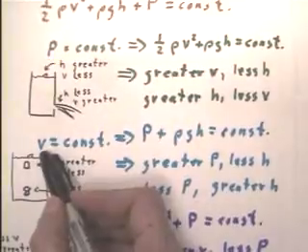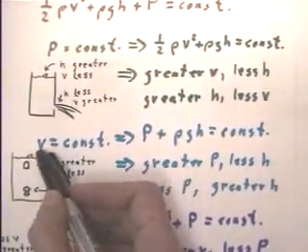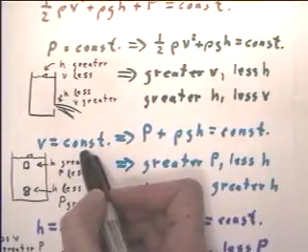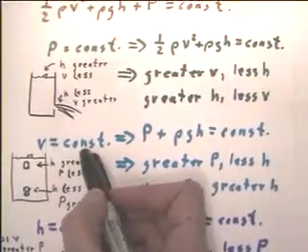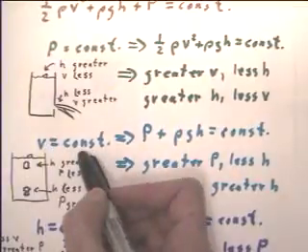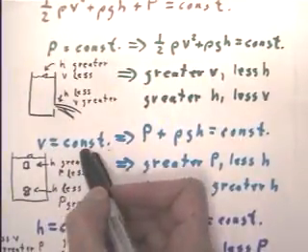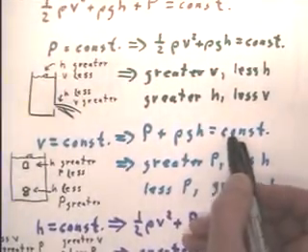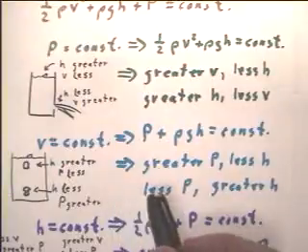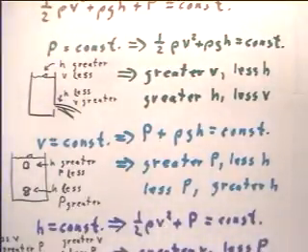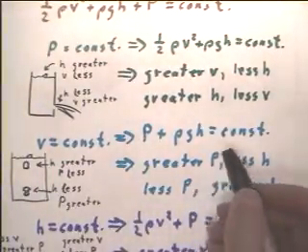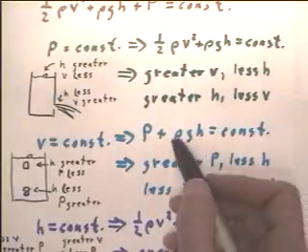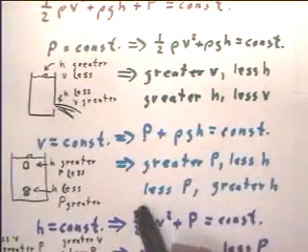Another situation is where the velocity of the water is constant. This basically usually means that we've got a stationary fluid or fluid flowing through some container at a constant velocity. Okay, we'll think of a stationary fluid right now. Now if that's the case, then P plus rho gh has to be constant because your 1/2 rho v squared is constant if v is constant. And we're assuming that we have constant density here. We're assuming basically liquids. If we get into gases, that's a little more complicated, and that's really beyond the scope of what we're talking about at this point in the course.